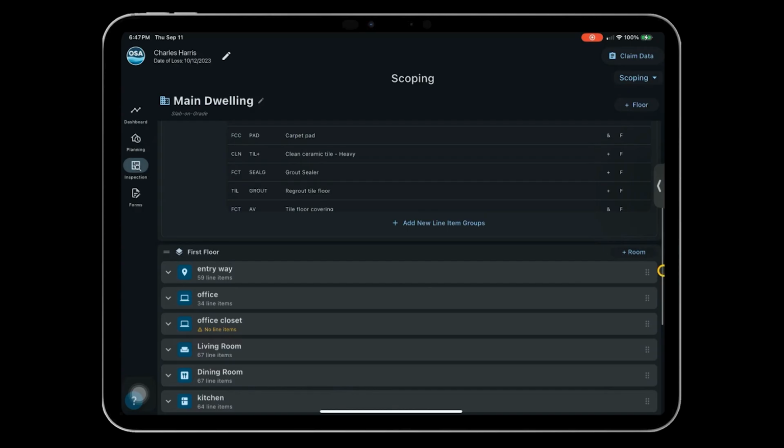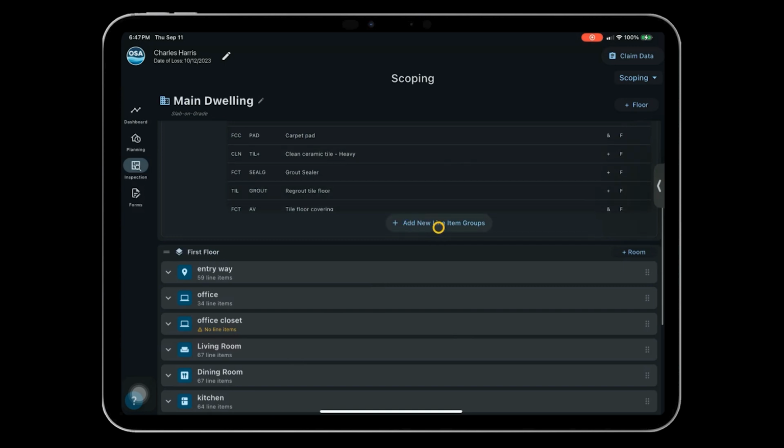My house is all tile floor, so I get all of the line items for the tile floor, and I just duplicate everything except for the bathroom and kitchen, obviously, and then I add those. Okay, so I'm going to go in and talk about the groups a little bit. So that's just manipulating the line items right there.